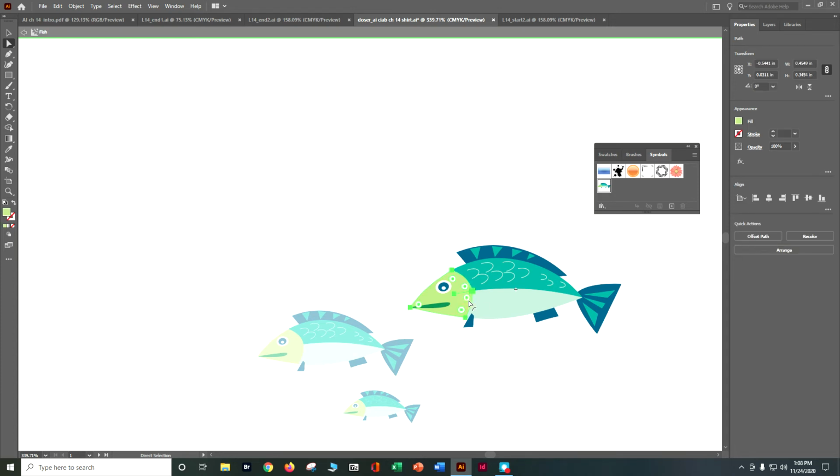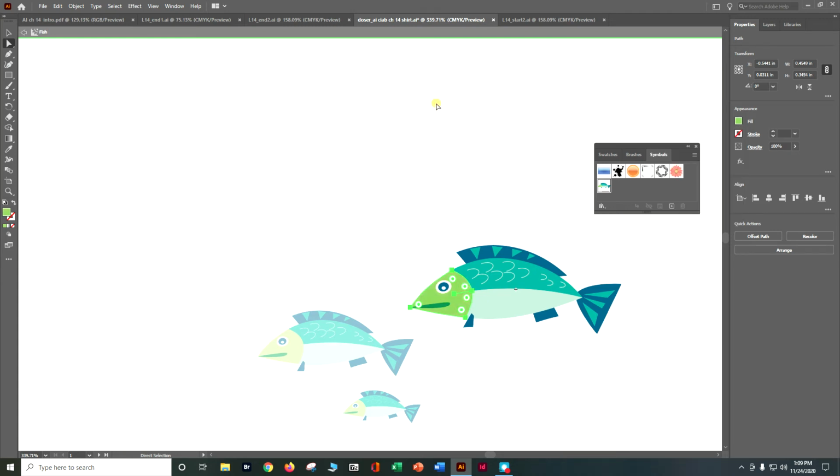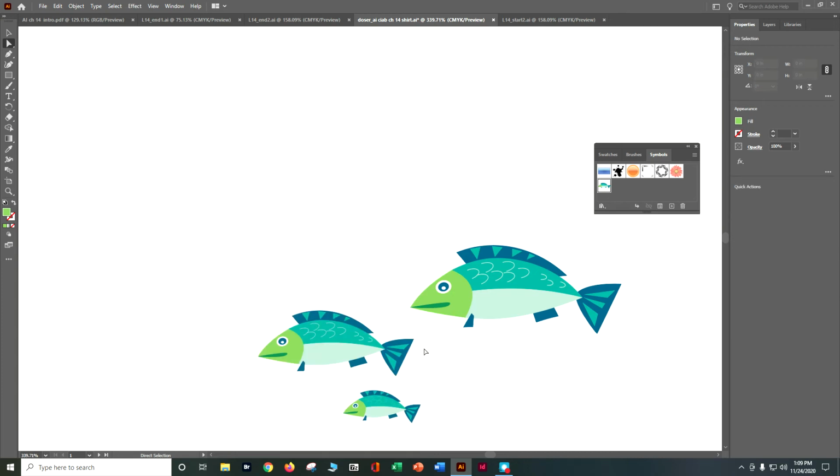With his green head selected, let's go to our Swatches, so our fill, and let's go into our color mixer, which is the palette. We're going to make him just a little bit darker, but I want the whole thing to get darker. So I'm going to hold Shift as I drag this towards a little bit more cyan. You're going to see it make all of those numbers darker. It's not just moving one, it's going to move all those sliders at one time for us. So let's double click away from there. You'll see that we have now updated all the fish at the same time. So that works pretty cool. So maybe you don't want to update all of them.